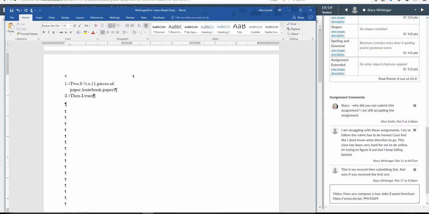Then I want you to turn the paper landscape. All right. Then using either pencil or pen, draft what this page of your brochure, I want you to do, either pencil or paper.